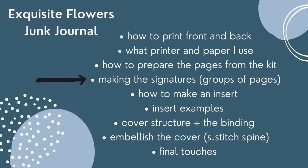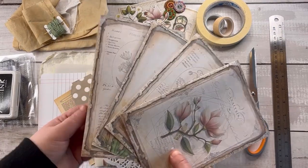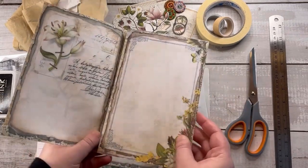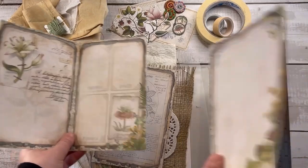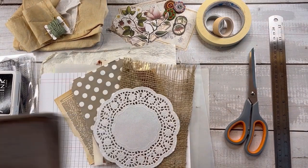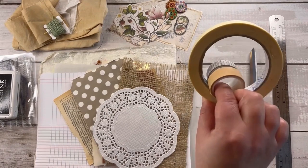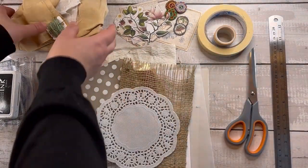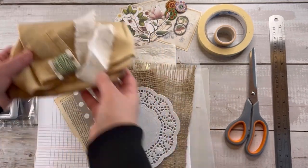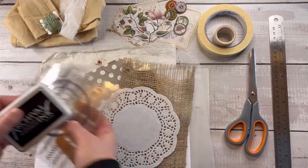Now let's see how to create the signatures. I created 5 groups of pages that are 2 pages from the kit, as you can see. And then I prepare various types of paper that I like. I have ready with me my scissors, my ruler, some washi tape and masking tape, some embellishment from the kit, some fabrics and some embroidery thread, a stamp and archival ink.